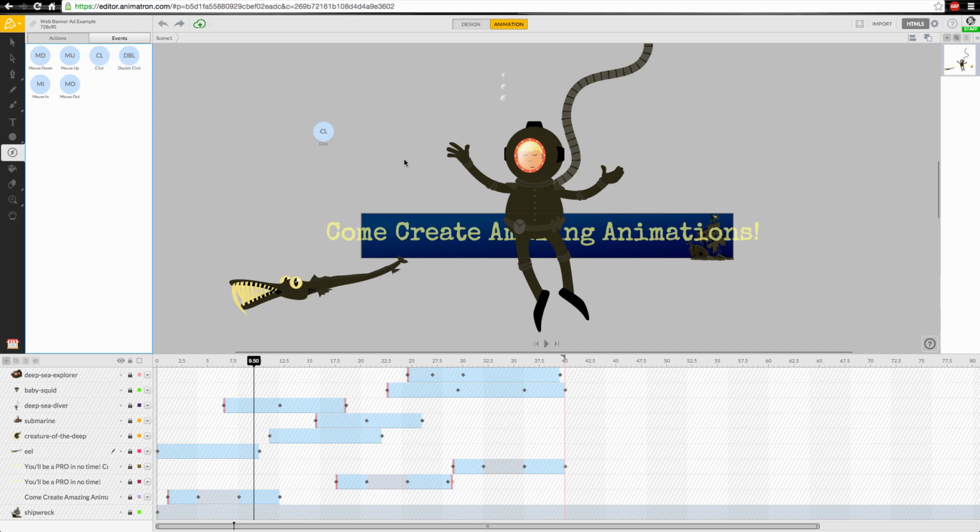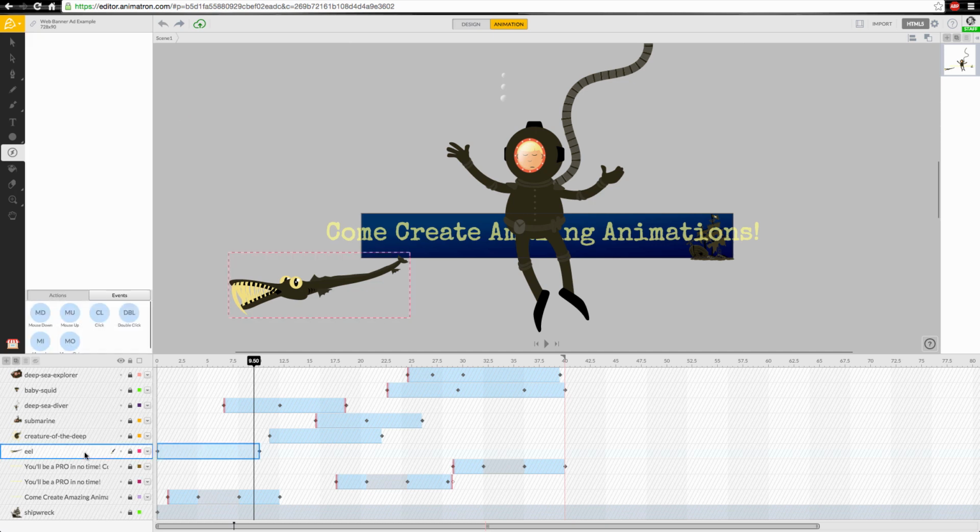For our web banner, we can simply drag and drop the click action to the object or layer of choice. But as you can see, the action is trying to append to all of the various shapes or objects currently visible on the canvas. So alternatively, we can apply our actions more accurately by directly selecting the layer of the chosen object first. Once the layer is selected, you can simply drag and drop the click event onto the script stack area above.